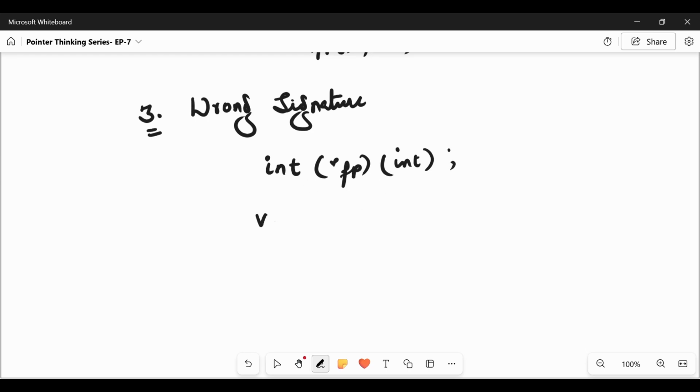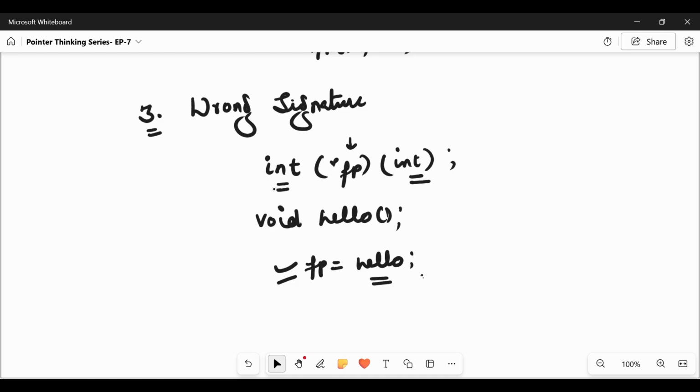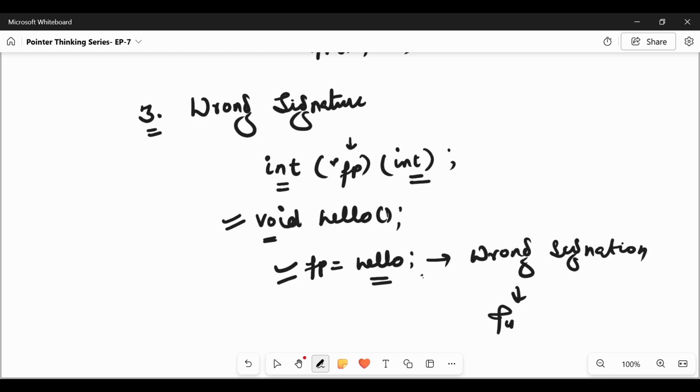And when we assign, like we have declared a function hello, so when we assign fp to hello, the signature is different, because the hello function's signature should have one argument and a return type, but here the signature is just returning void. So it is a wrong signature, or we can say a type mismatch. This will lead to an error. So the way we have declared the function pointer should be matched in the way we assign and call it.